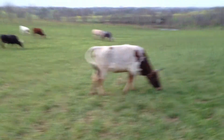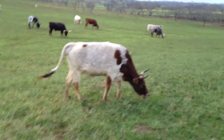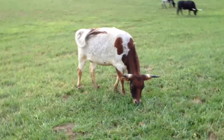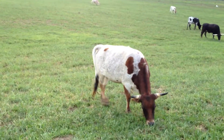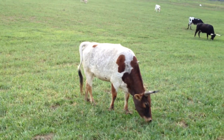She has a strong body on her, strong top line. She's good. She's square on her feet and legs. Wish she had a little more horn to her, but that's kind of indicative of some of these first or second generation miniature longhorns — they just kind of lose a little bit of their horn growth.